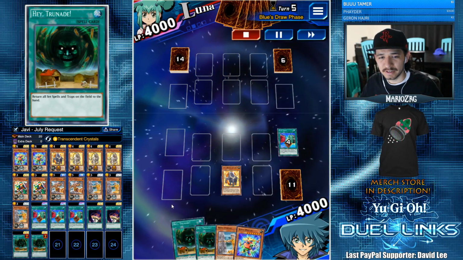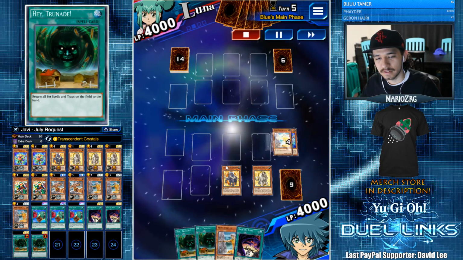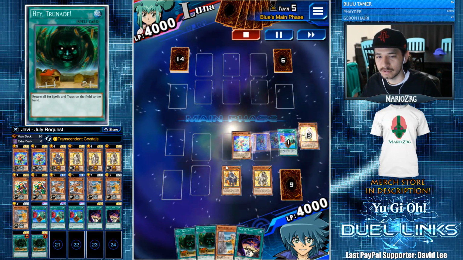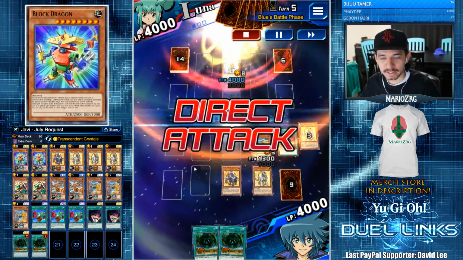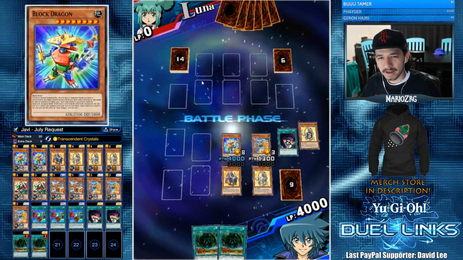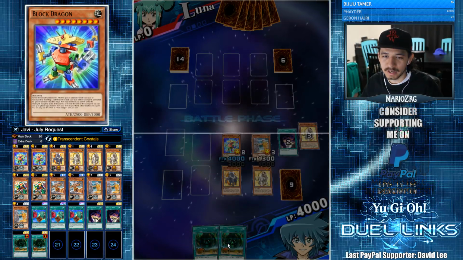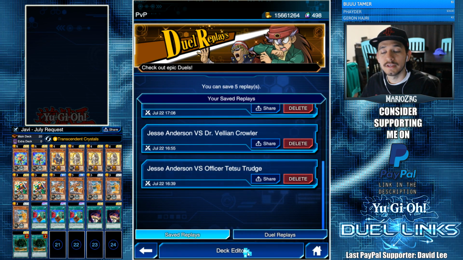Yeah, so my opponent is not playing anything. I don't exactly remember what the deck that they were running was. So we're just gonna summon the Block Fighter, Block Dragon, activate Backup Rider on the Block Dragon and hit him for 4,000. Yeah, I honestly don't remember what deck they were playing, but you know, we take those. And yeah, that's it for the video.